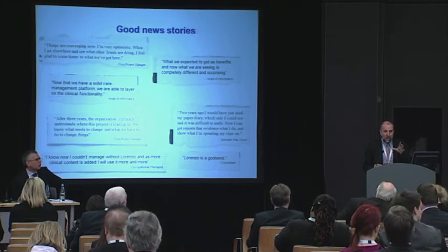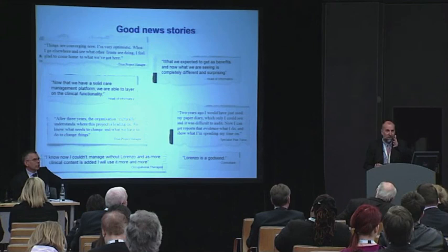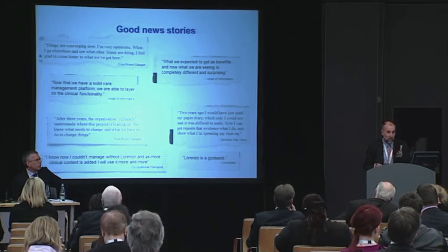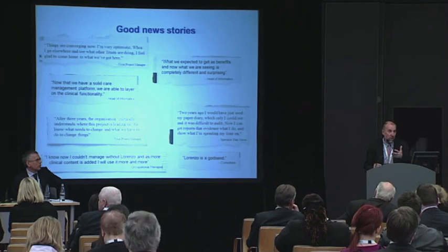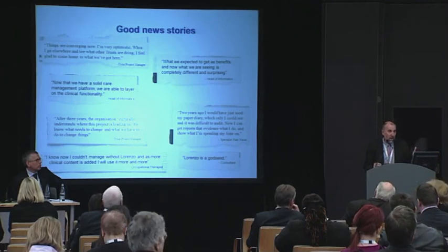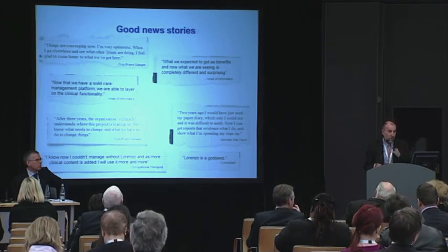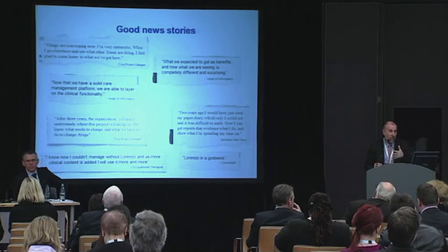This falls into the work I can see Clint in the audience there from Strata. We're doing a lot of work across Cumbria, especially at that complex discharge end of the patient pathway, whereby we could in effect make an electronic referral at any point of the patient's admission, identifying a minimum data set of information, and then pass that with the referral through to social services, through to a hospice, through to a care home, and then track that referral through the patient's discharge to make sure the patient gets the correct sort of discharge at that interface.